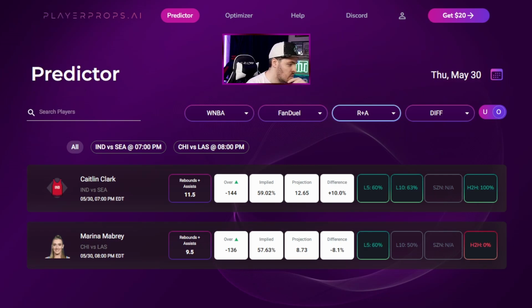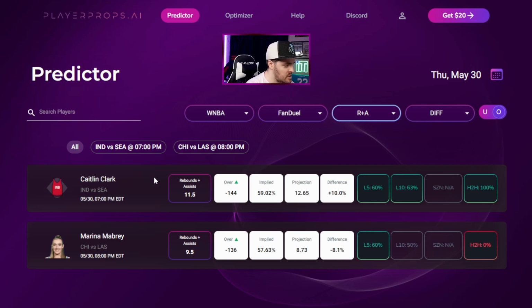Okay, so I don't know if I hate this, because we were undefeated on Caitlin Clark props, and then we lost the last one because she had a WNBA record-setting game. But I have been mentioning that she's been really good at facilitating and crashing boards.